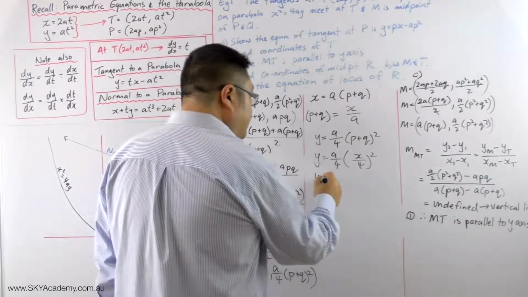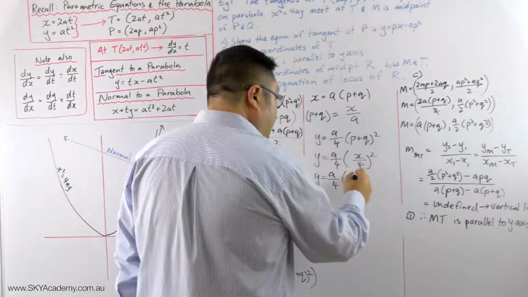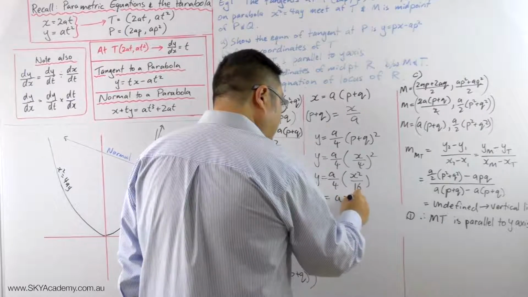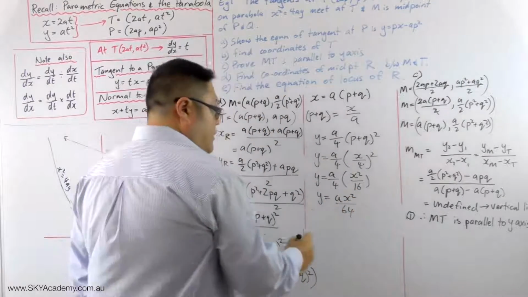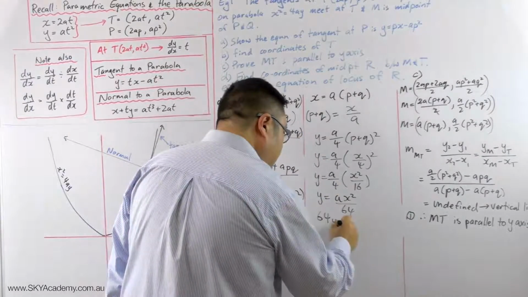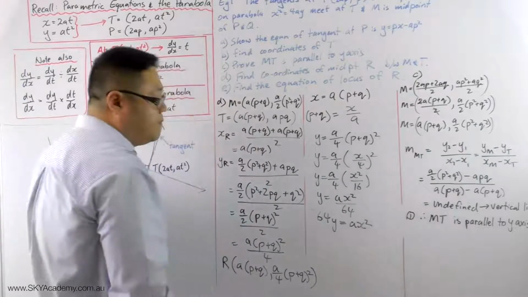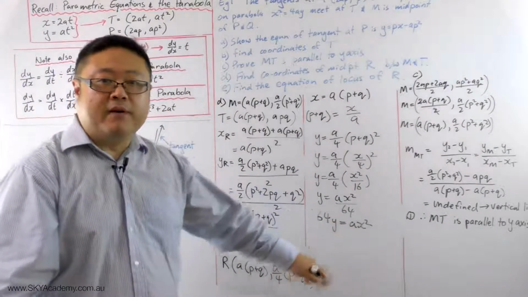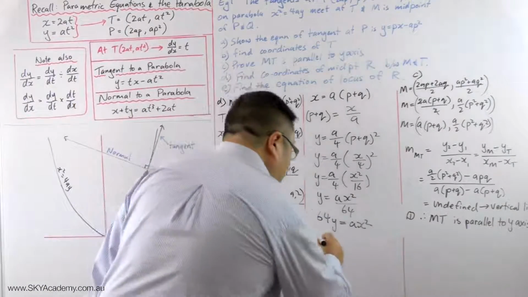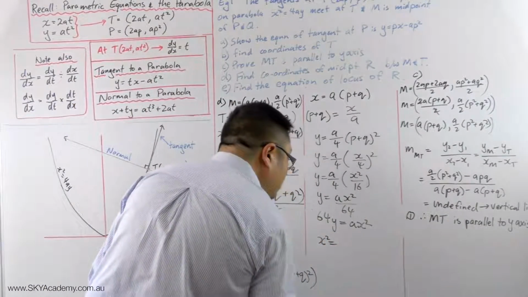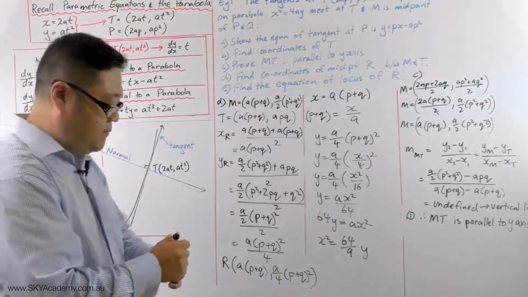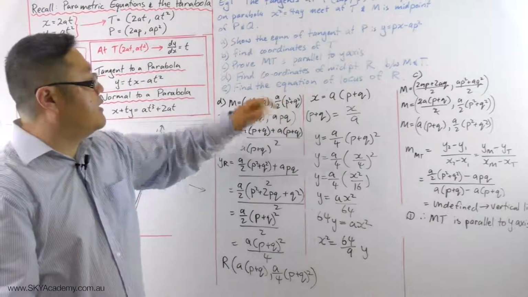Okay, so y is equal to a on 4 outside of x squared on a squared. So y is equal to x squared on 4a. So that leaves us with 4ay equals x squared. Right? Again, if you simplify that down, what you'll get is another parabola. Okay, and that's your answer to part E.